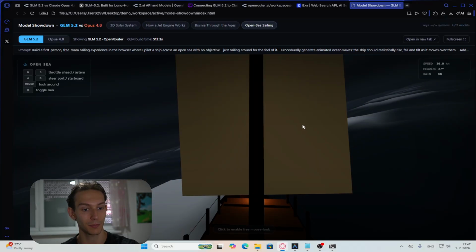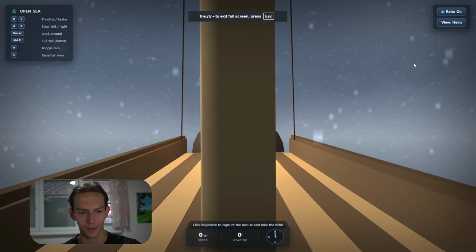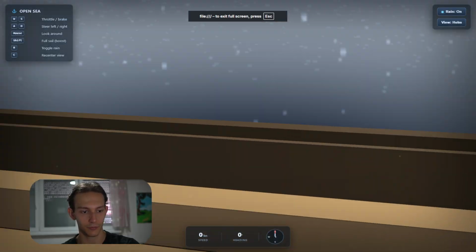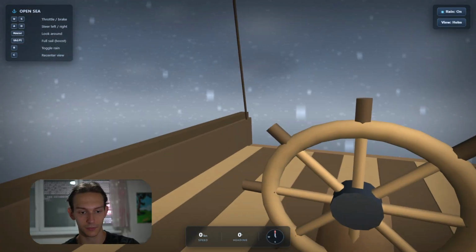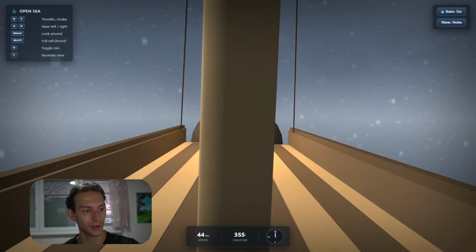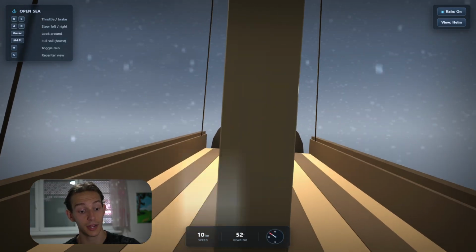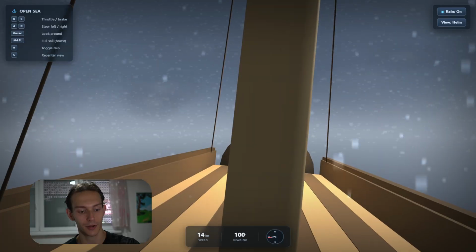That's a case and bug that we found. Alrighty, let's check out how Opus performed on this. Okay, a very similar type of fashion, different types of boats, obviously. Rain is on, view is helm, alrighty. We can recenter our view. Oh, and our speed actually falls depending on whether or not I'm holding the button.